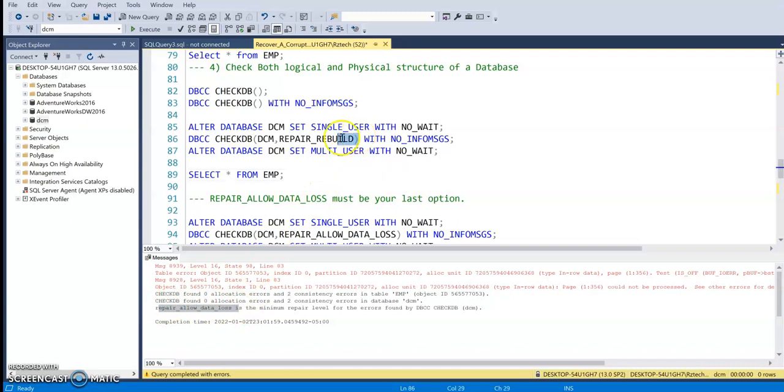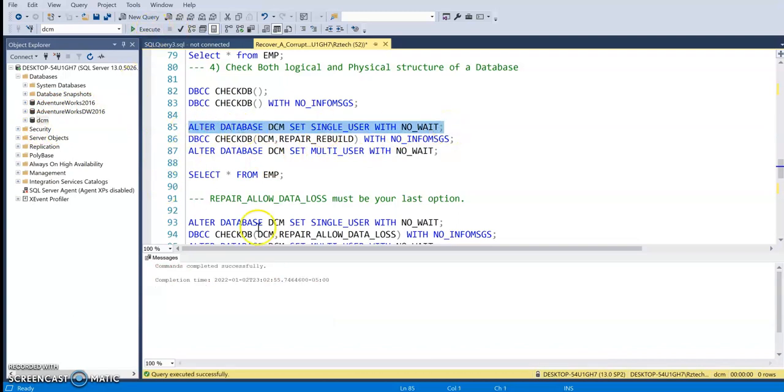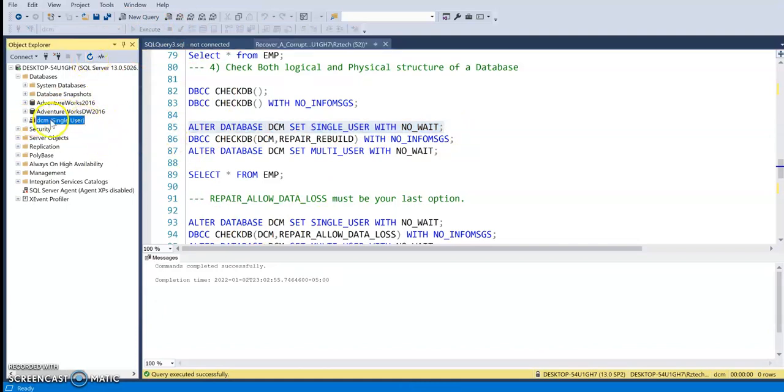What I'm going to do in here is run this. It is a little bit weaker option for DBCC CHECKDB. However, sometimes it works to fix those pages, but not often. So let's go ahead and run this and see what the result will be. The way you're going to do this, changing any configuration to your database, either logical or physical, is to put the database into single user mode. Go ahead and do this, and keep it in single user mode. Refresh, and it should come up as single user mode.